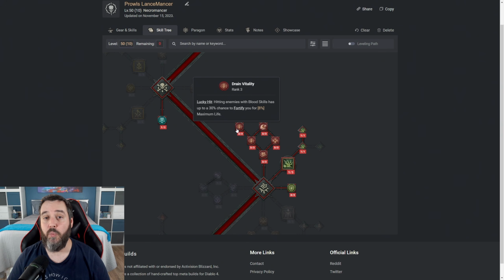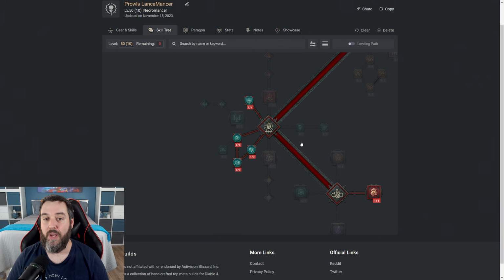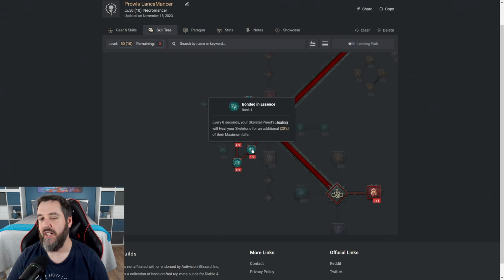And on lucky hit with blood skills, we have a 30% chance to fortify for 8% of our max life. So this is one of those things that keeps us at maximum life all the time as we play. Here's another fortify mechanic. We're fortifying for 6% max life whenever a corpse is formed from one of our skills or one of our minions. We have a couple of supplemental minion things here every 8 seconds. The skeletal priest. This is just one of those things that helps keep the skeletons alive a little bit longer. We only needed 1 point in it.